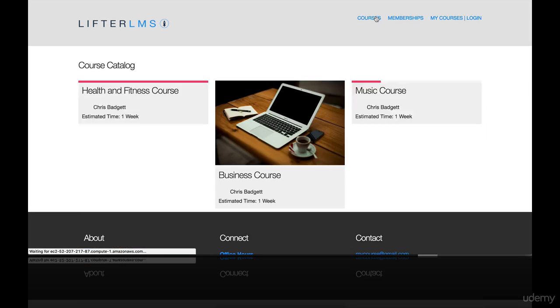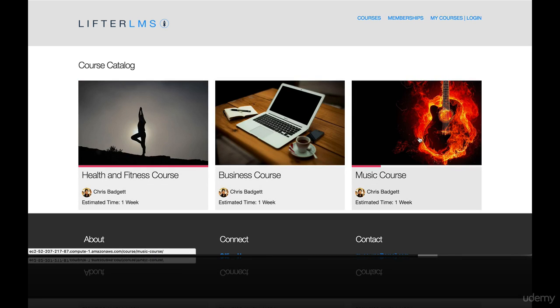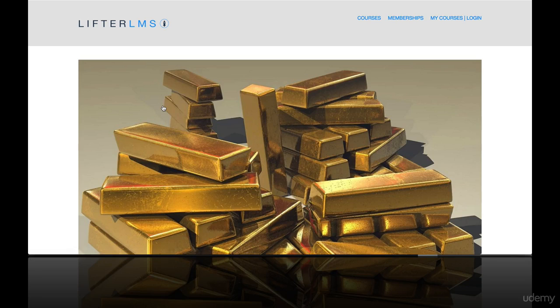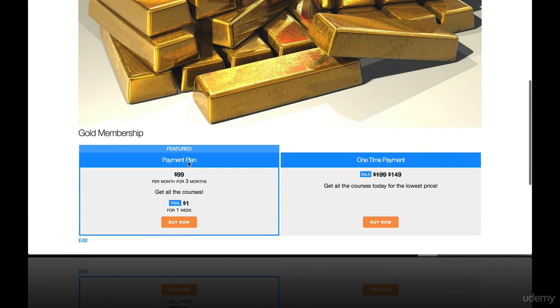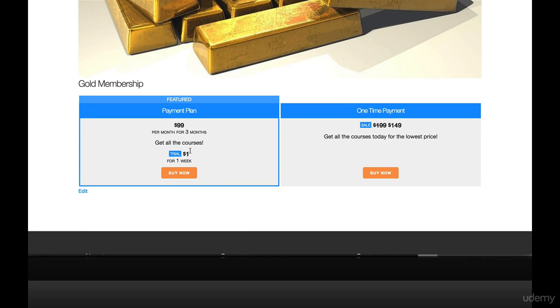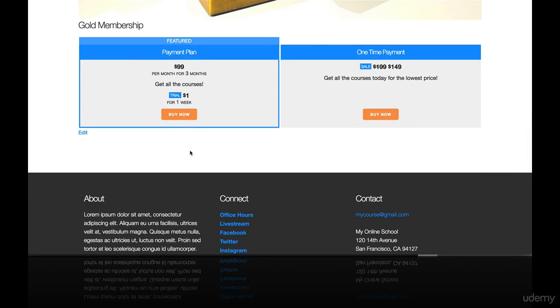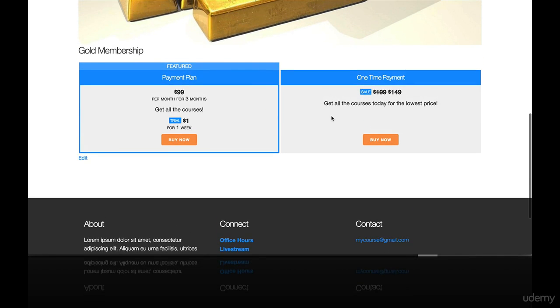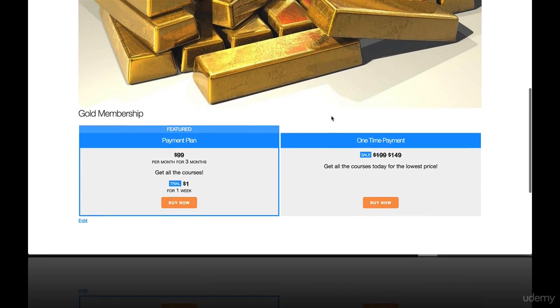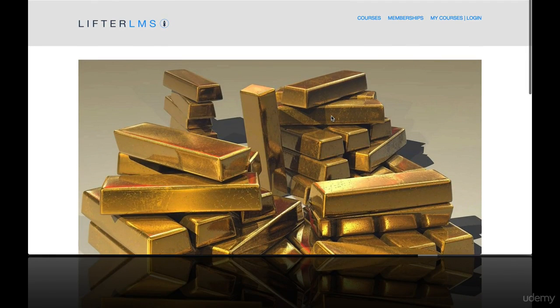So if we go back to our courses here, we set up all these courses to have a similar pricing model. They all have a single payment option, a payment plan option, or you can also get them all at once by purchasing through the membership. So you don't have to use memberships if they're not of interest to you. Perhaps just access plans for individual courses is good enough for you. But if you're looking to do more complex sales or packages that you sell at one time, then you'll want to look into LifterLMS memberships.